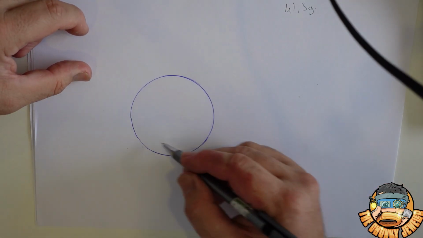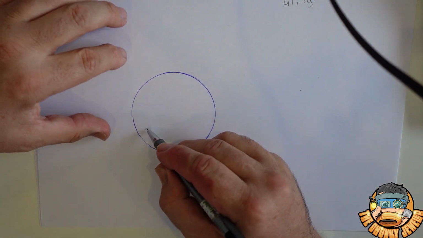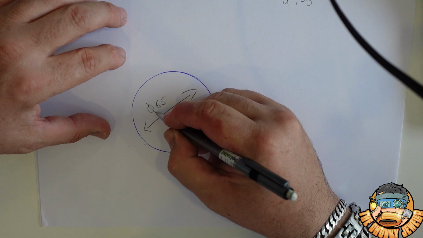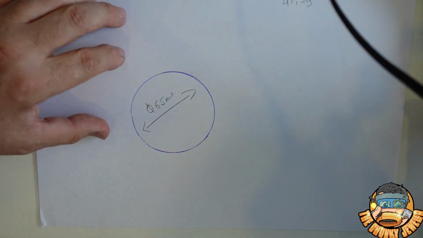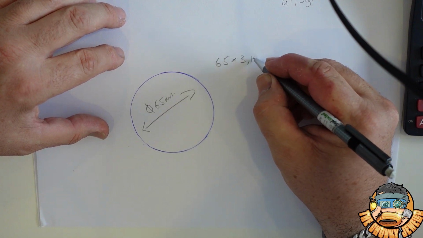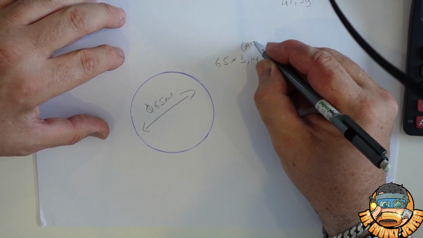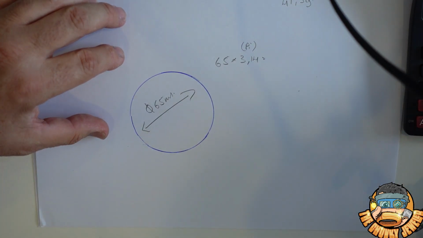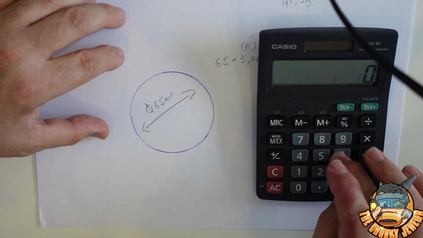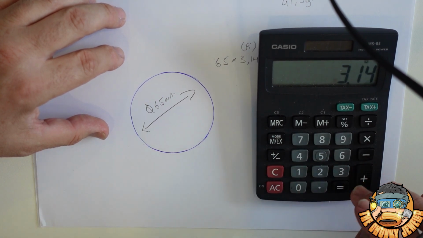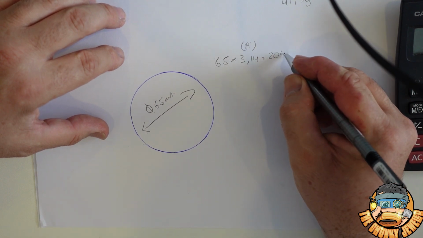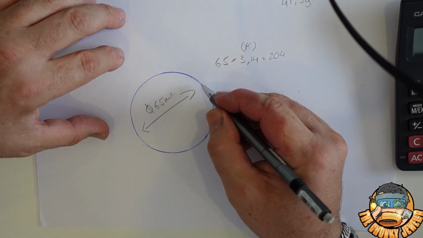So generally, when working out the circumference of a round bangle, if you want the diameter to be 65 millimeters, then you would go 65 times 3.14, which is pi, and that equals 204. Don't we allow for the thickness of the metal? Yeah, well, we haven't worked that out yet.